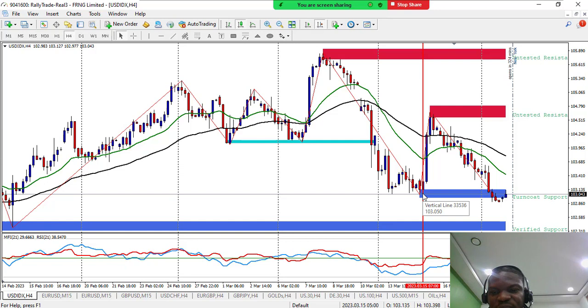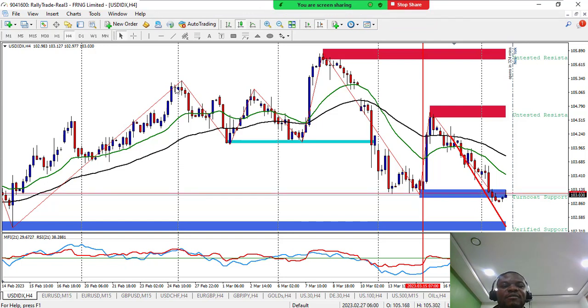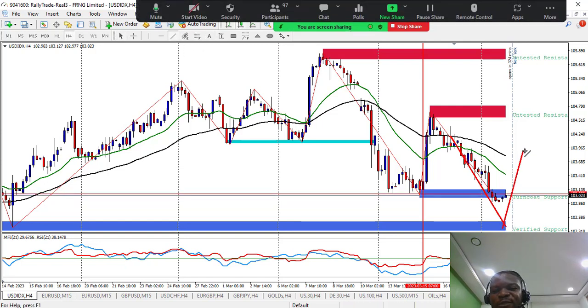On a downward trend, we normally look for the structural lows to be taken out, then the structural highs to be respected. So this level has been respected. I mean, it was not taken out. Also, this level has not been taken out. So what we normally see on a downward trend is that we expect the market to move down and take out this low, right? Then from there, it moves up again and respects this high that took out this low.